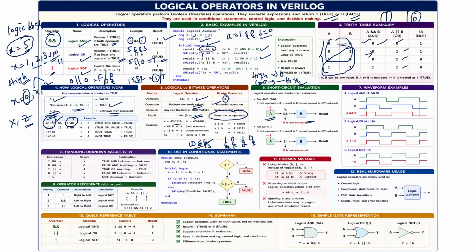We are doing the AND operation and getting the result here, and then for A or B, we are doing the OR operation and getting the result here. If B is not evaluated, that means there is no other value for B, so the result will be either 0 or an unknown value, depending upon the values you are giving as input B. And now, handling unknown values and high impedance values.